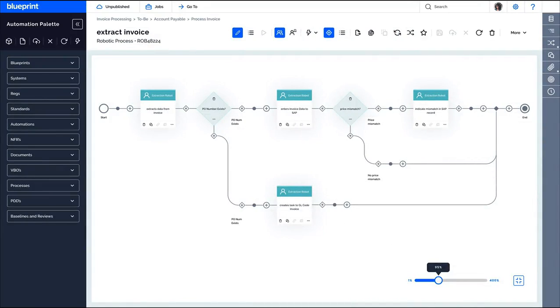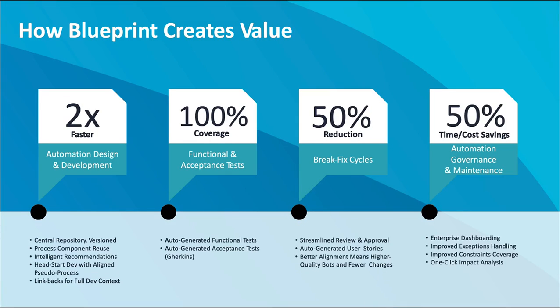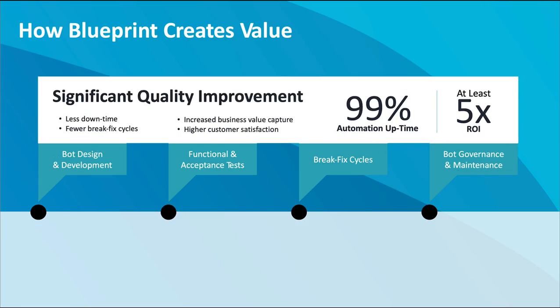So from enhancing and accelerating the original process design to managing the impact of change across the full life cycle of the automation, digital blueprints really are the key to delivering high-quality automations that reach your business value objectives. To sum it up, digital blueprints will dramatically accelerate your automation development while raising the quality, which means less outages, and a high return on your investment in both RPA and Blueprint.